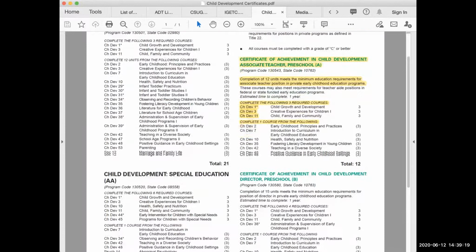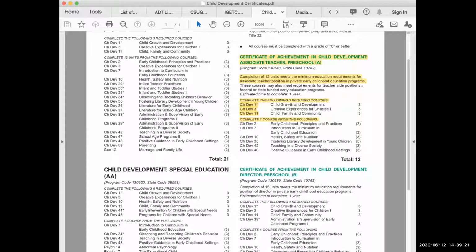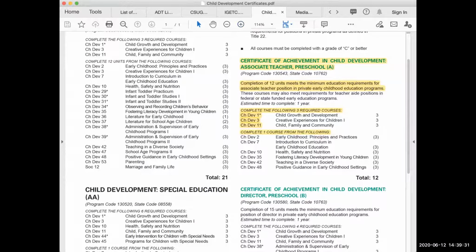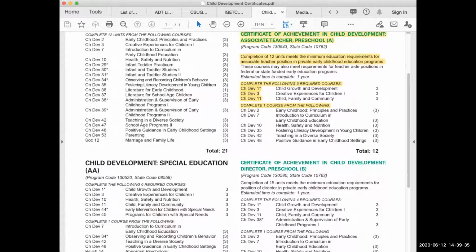The first one is a certificate of achievement in child development or associate teacher preschool, letter A. You can see that there are 3 required courses: Child Development 1, Child Growth and Development; Child Development 3, Creative Experiences for Children; and Child Development 11, Child, Family, and Community.